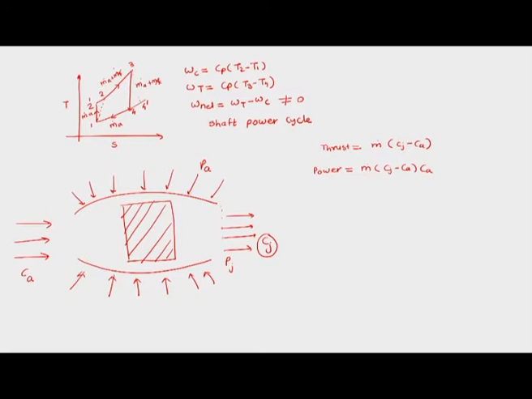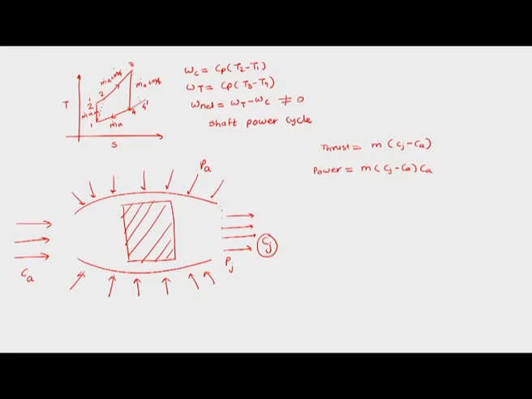This analysis is the same, where at this moment we are considering that the engine is stationary and air is coming with velocity Ca, and the gas is leaving with velocity Cj. But in real flight, what would happen? The flight will move with velocity Ca, the aircraft velocity, and the jet will move with velocity Cj. If we change the coordinate system, we can make the flight stationary, have the air entering with Ca velocity, and the jet will move with the corresponding Cj velocity. So this is the power.